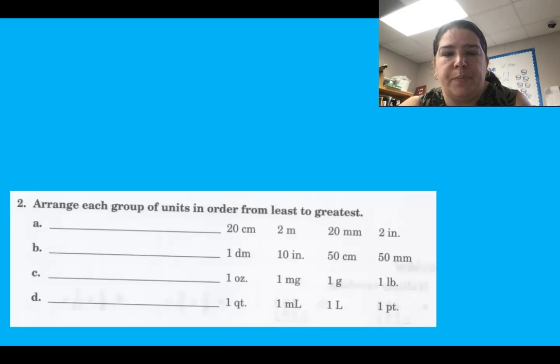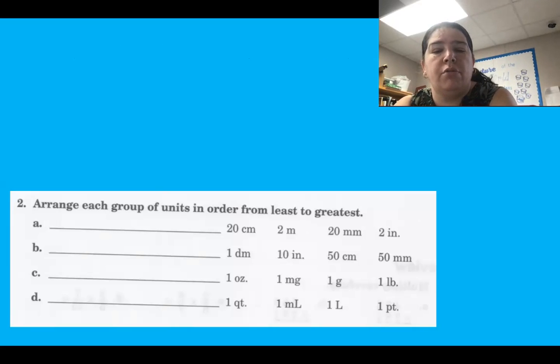Don't forget, this is an excerpt from your worksheet for today. Your worksheet today should be on 259, and this is section 2. I want you to grab that out. You can pause the video and grab that out. I want to make sure that you can do this together with me.